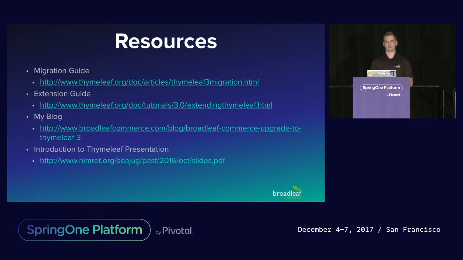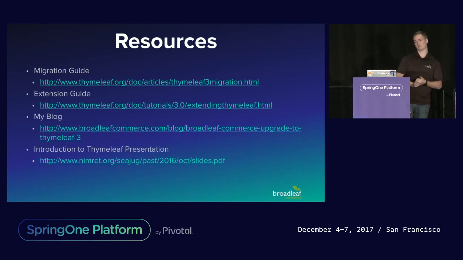So here are some resources. The first one is the migration guide. This is what I used religiously doing the upgrade. It's really simple. He has a lot of links to GitHub. He pretty much did all his issue tracking with epics and everything through GitHub. Everything's really well documented. And then an extension guide that I didn't even find until writing this presentation, so I did the entire upgrade without it. It would have been way more helpful to have this because it's very detailed and makes a lot of sense.